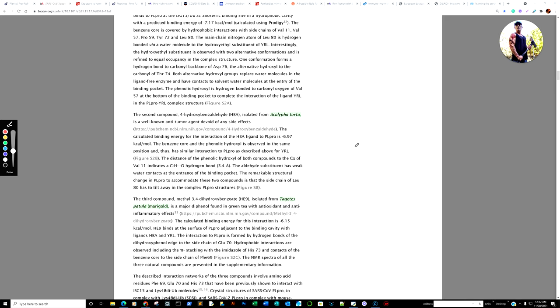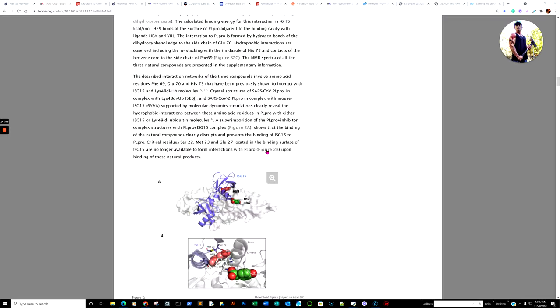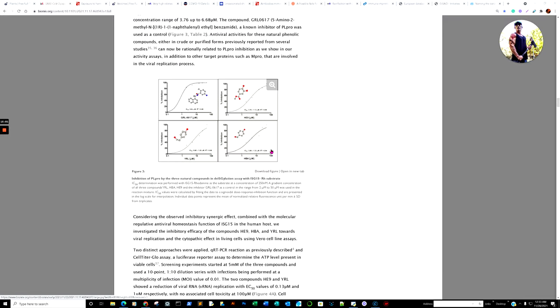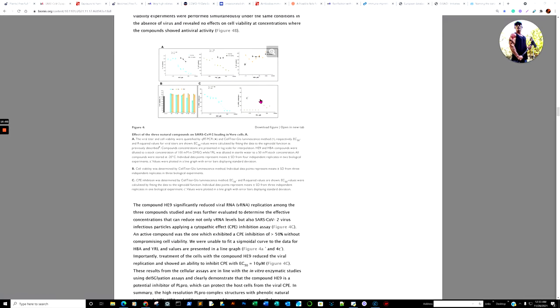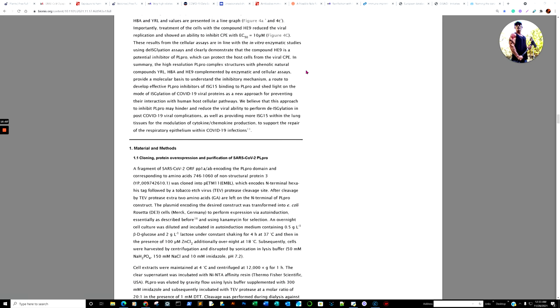And then also, another one, marigold. And so you notice, for example, diphenol is found in green tea with antioxidant and anti-inflammatory effects. Really kind of cool. Hang on. So you get a good solid idea. So let's scroll down, see if there's anything else in regard to that. Also, as we get towards the bottom, you can see its effect in vitro, which is kind of cool.